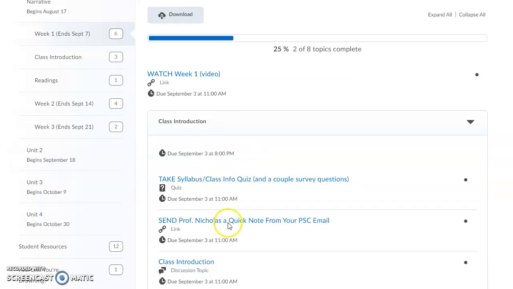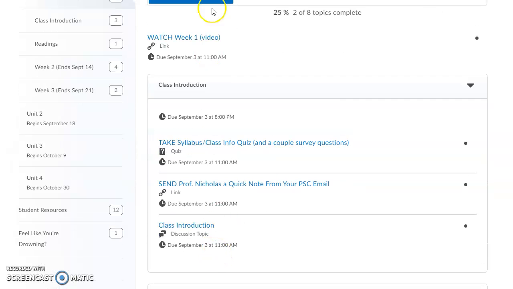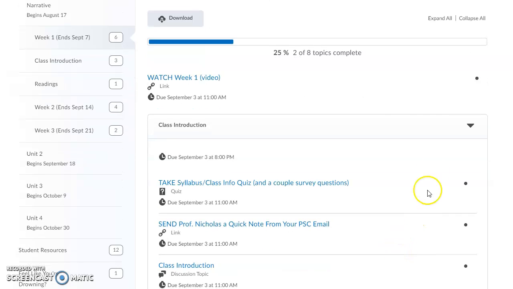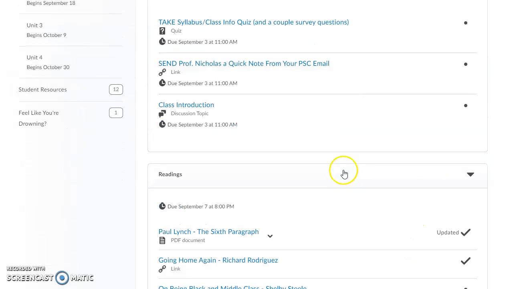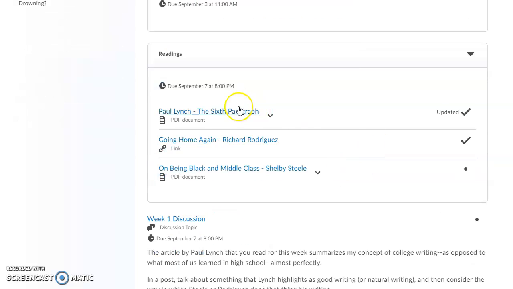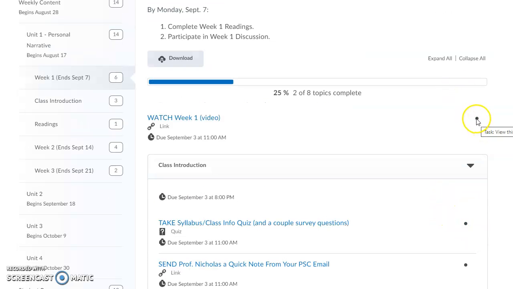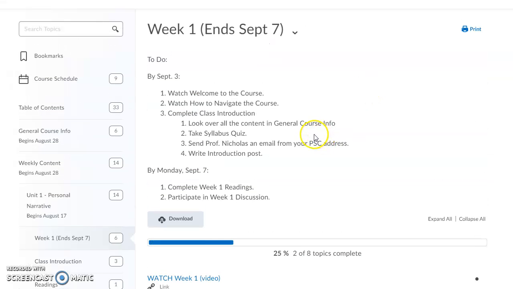Again, just a to-do list here, and then all the work is linked below. There is a helpful indicator here that shows when you've clicked on everything. So it shows that I've done 2 of the 8 things available in here. And you can tell the 2 things I've done are look at these 2 articles. And you can see they've got check marks next to them. The dot indicates you haven't done them yet. So if you sit and you watch the video, it'll tick up to 3 out of 8. I don't pay much attention to it, but you can use it for your own progress and make sure you're on the right track.